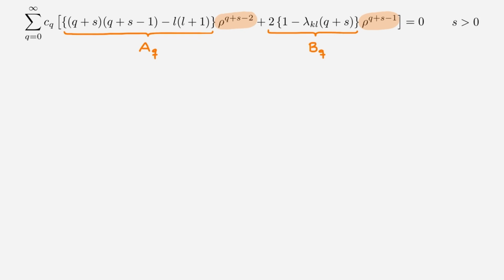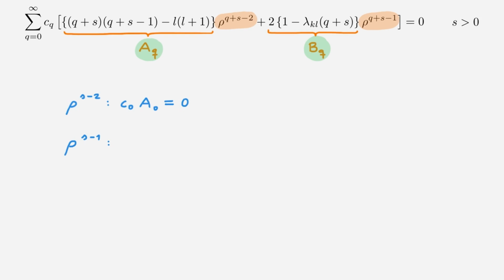Let's start with the lowest power in the series, s minus 2. The term proportional to the A coefficient here gives a power of s minus 2 when q equals 0, which means that we end up with this term proportional to C0. For the term proportional to the B coefficient here, the lowest power in this term is s minus 1, so it doesn't make a contribution to the s minus 2 power. As the coefficients of each power must vanish, then these coefficients of the power s minus 2 must be equal to 0.